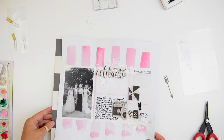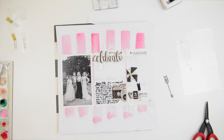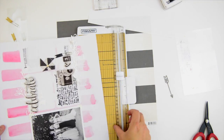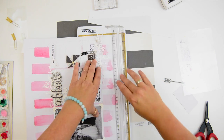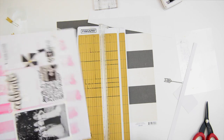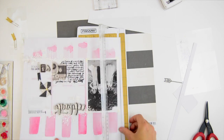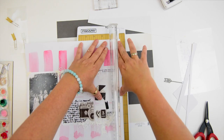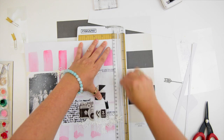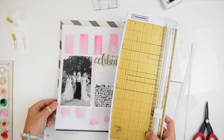I'm still on this black and white background phase, which I absolutely love, and I had to decide which one would, this was my thinking while I was doing it, who's going to wear it best. So I think the other one won, not these big black and white stripes, the other one with the diagonal stripes. But I did use this page in the next layout for a background.